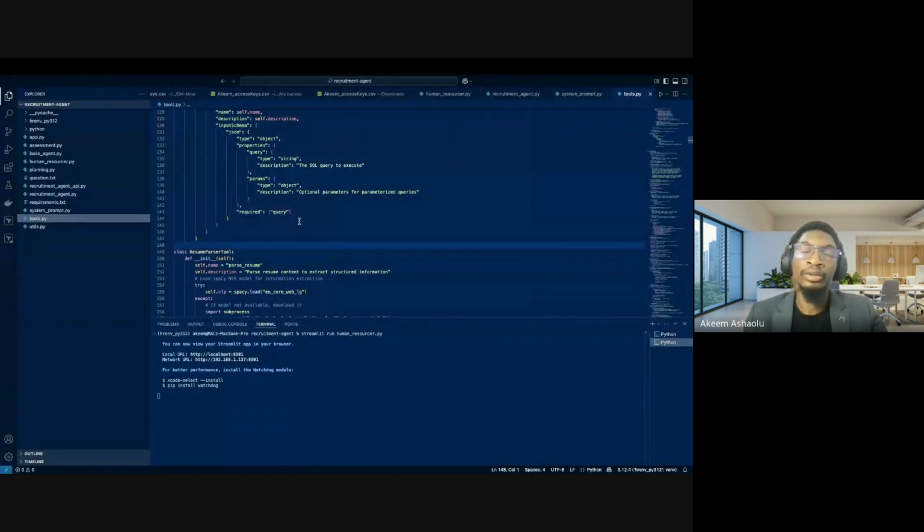So the next one, we have the tools. This is where all the tools are actually defined. It's a very long list of code, right? Although this could be split into different files, it's just for a demo, definitely.